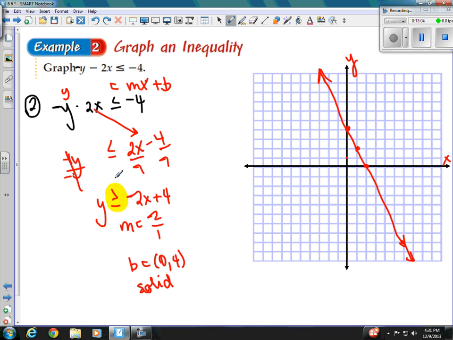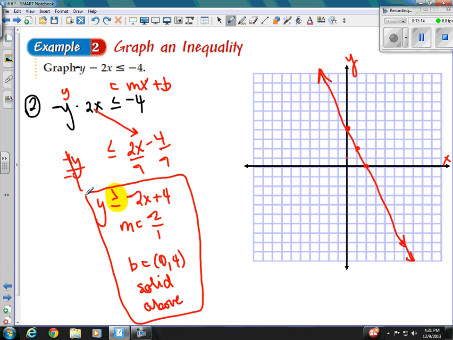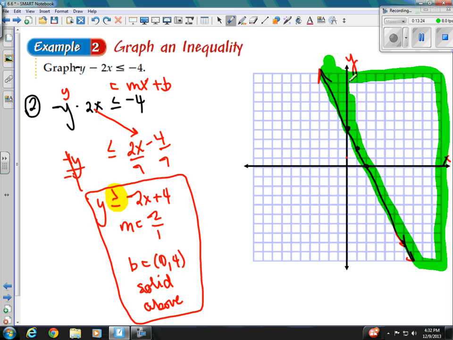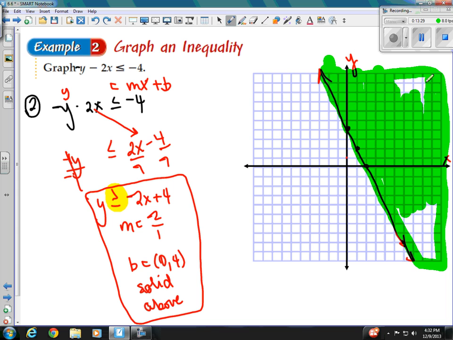And then it says greater than. So greater than means we need to shade above it. So here's all of our information. Come over to our line, and for a negative slope, above it is to the right side. So we want everything above our line, everything up. There we go. And once we have all that whole region shaded, we're good. And this concludes our graphing inequalities. Thank you.